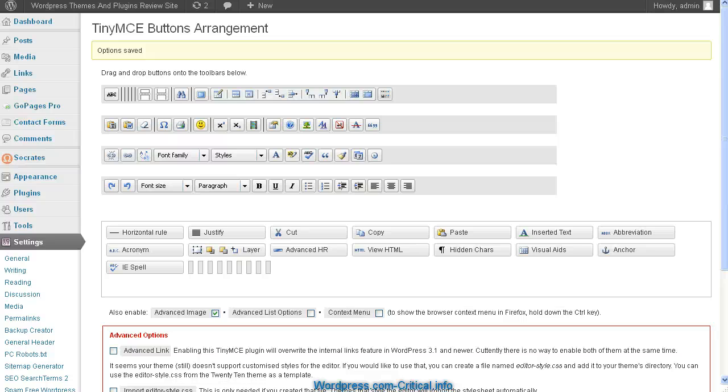And then what I like to do is put them where I want everything, the undo and redo, the fonts and stuff, very easy for me. And then this one here allows you to hide the bar below it, which is this. So I put all the ones that I don't really use that often there, and then it takes up less space because I only have 3 bars. And if I need to get to something, I just click it again and it'll show up. Links are important, so that's why that's here. And then this is search and replace, so you can search inside of a post for something and replace it, which is also kind of useful.